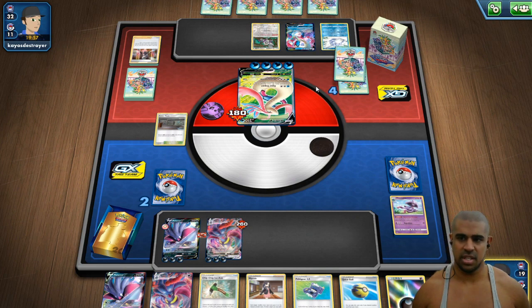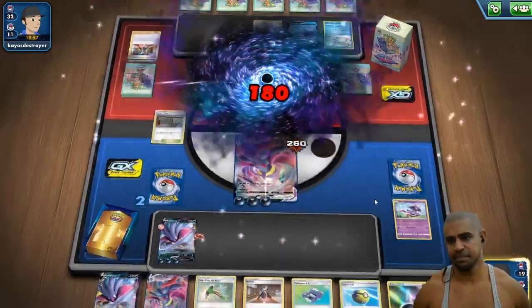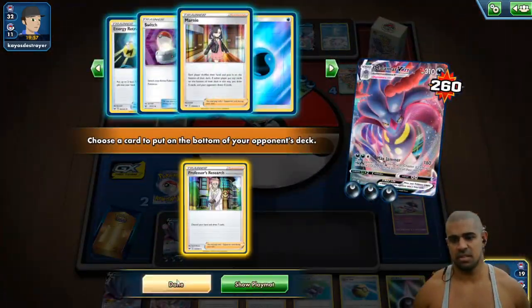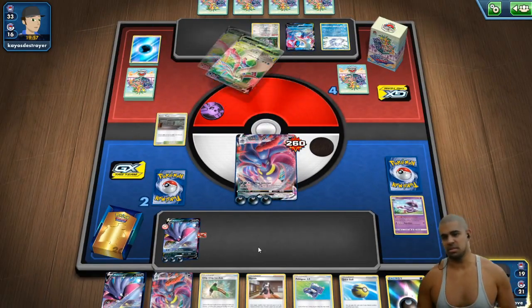Yep, so now he just takes his prize, promote, Max Jammer. And that is that. Get rid of that research. But yeah, that's Malamar VMAX, guys, and that's what it's built to do. Like, you know what I mean?